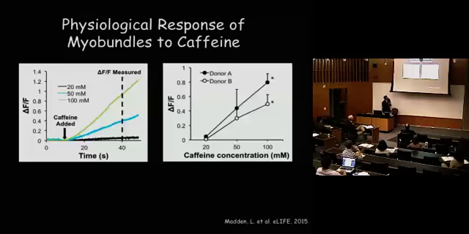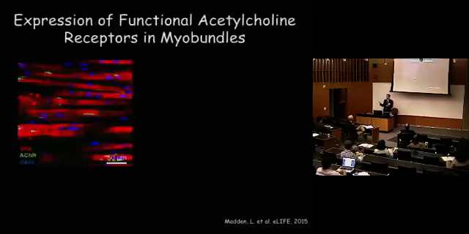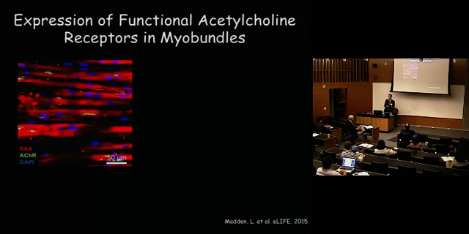Okay, so one other way to evaluate the functionality of these muscles is to look at a classical response to acetylcholine. Acetylcholine is a neurotransmitter that's released by our nerves, and then it engages or makes our muscles contract. So normally we don't have electrical stimulation in our body, as I've shown, but we have a neuronal release of the transmitter, and this is acetylcholine. So we want to ask, in these bundles without neuronal stimulation, are they still responsive to neurotransmitters?